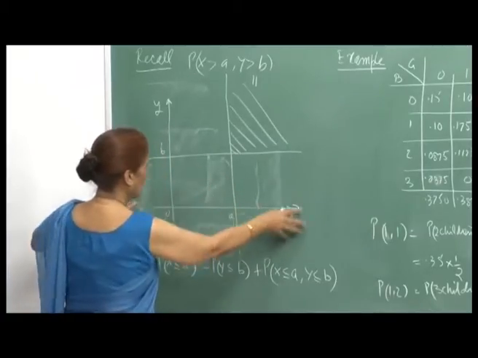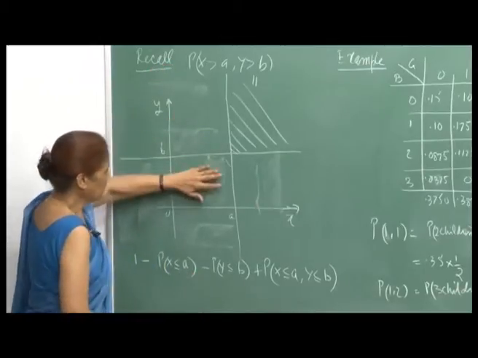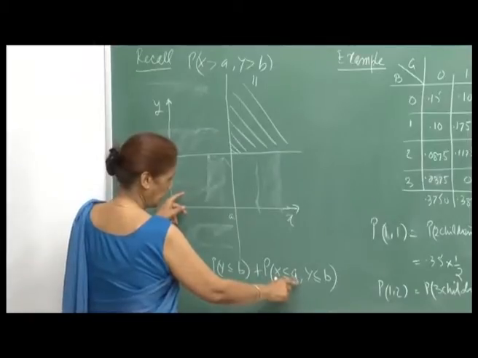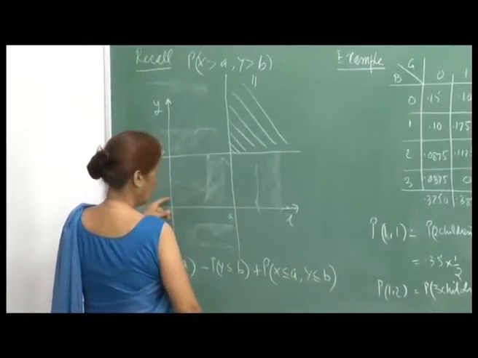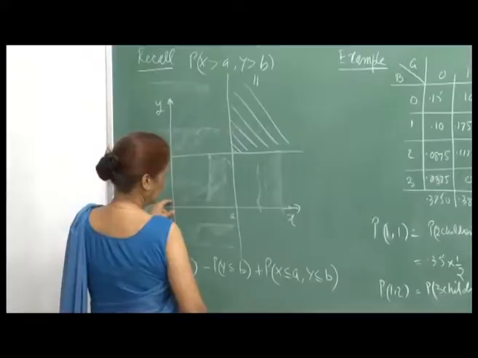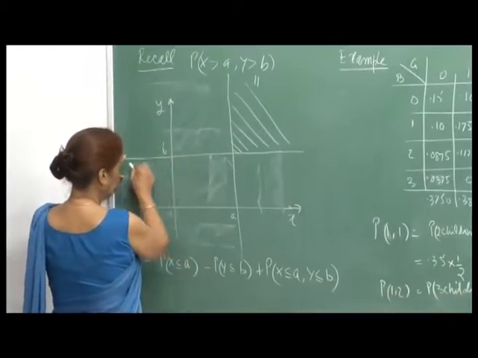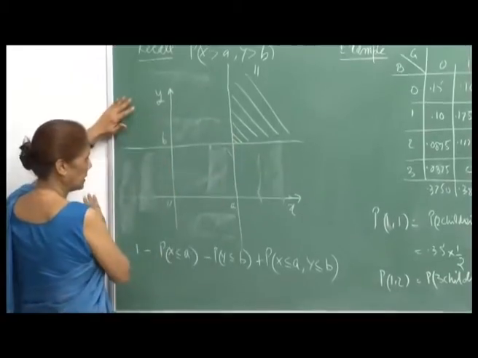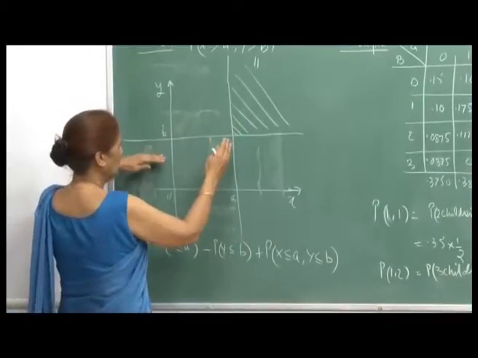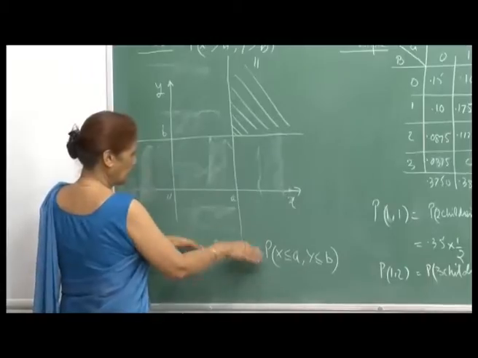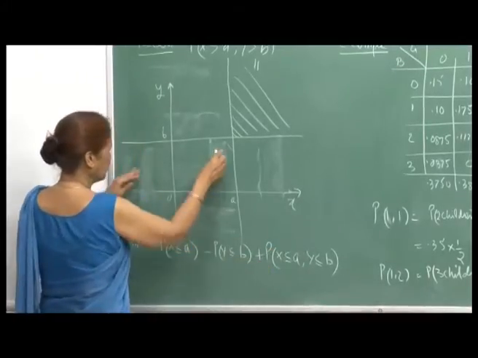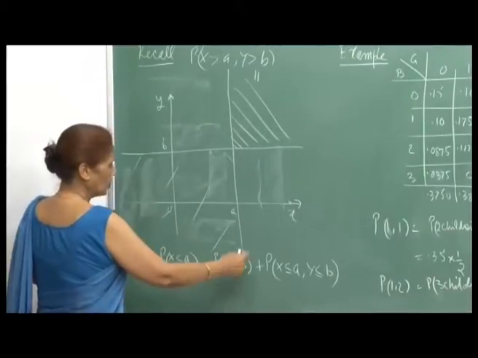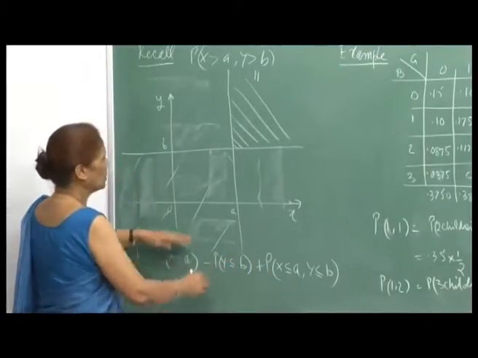So, therefore, all this and all this gets covered, and you see that this area, the area that is x less than a, y less than b, okay. So, this portion, because when you are covering x less than a, then it is all of this, y less than b, then it is all this. So, therefore, x less than a, y less than b, this particular area gets covered twice. So, you add here, and therefore, you get this.